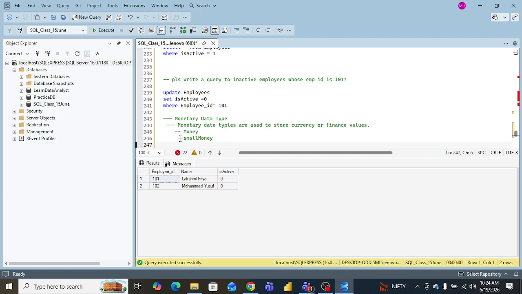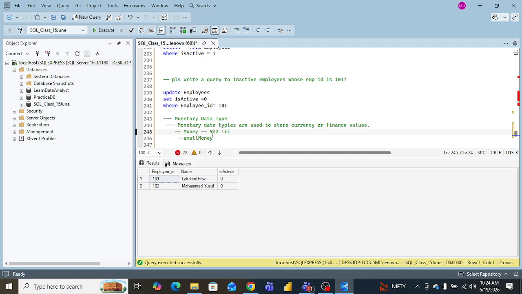I'll tell you. First, what is money? Money is used for a range up to trillions, like 922 trillion, plus or minus 922 trillions. I think I'm correct, I have to check it.